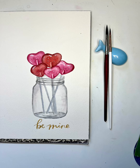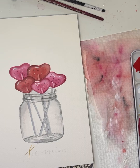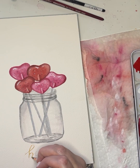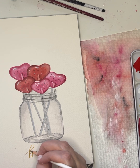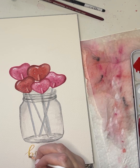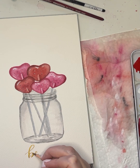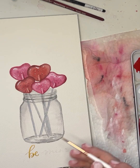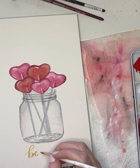Hi everybody, Michelle here. Today I'm sharing a Valentine's Day illustration in watercolor that you can make to give someone special. Rather than a jar of flowers, I thought it would be fun to paint a jar full of heart-shaped lollipops. So feel free to paint along with me. I'll go over the steps and the process I followed to paint this cute little illustration.